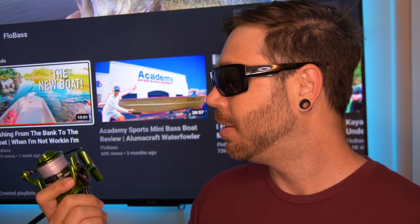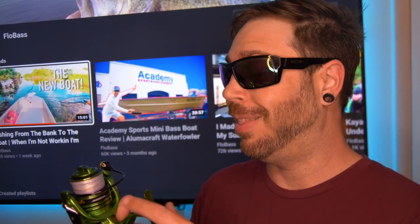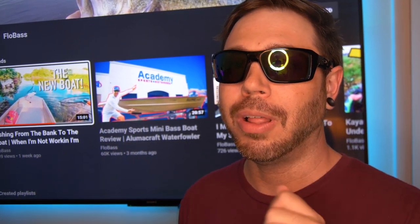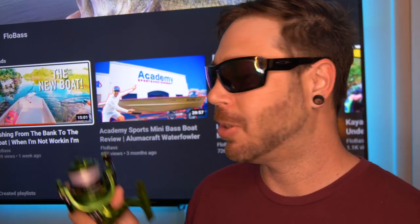So there is that. But that's pretty much it, guys. This is definitely something that you can use to get started into fishing, not spend a ton of money, and still get something decent and be able to cover a lot of bases and not have a huge arsenal of like 15 rods and reels. You can get it all done with almost one, maybe two. Get a cheap baitcaster and casting rod, and you'll be able to throw those topwater plugs with more accuracy and a lot better retrieve. But this will get pretty much everything else done.